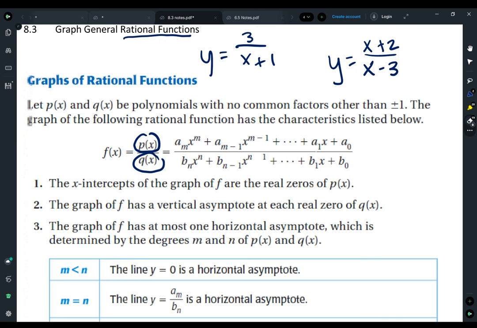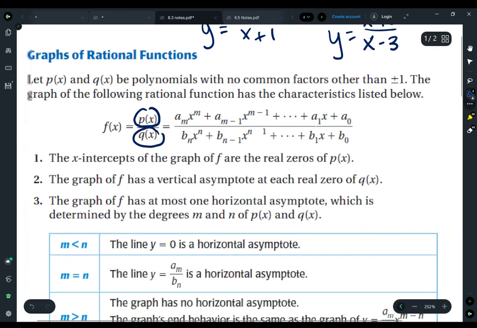So I am going to be referring back to the rational functions that we already know here, just to help you understand the new rational functions that we're looking at. So we're looking at more general rational functions. So now we could have a quadratic in the numerator denominator. We could even have a higher degree polynomial. But at this point, when we're talking about general rational functions, we're saying anything goes.